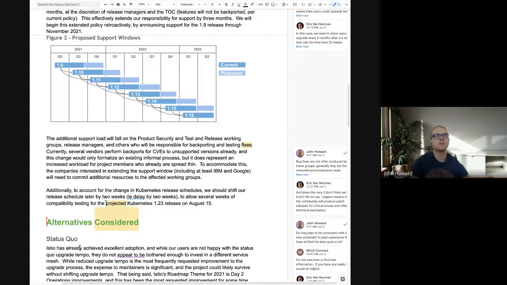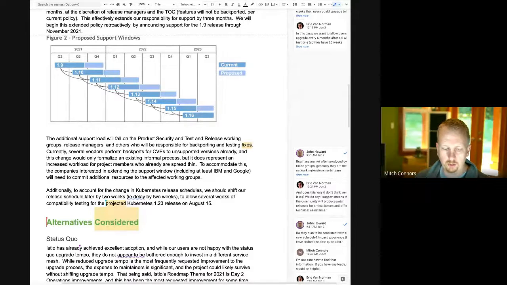So our users would, aside from the upgrade part, which is obviously a huge hurdle to get over, almost always be better served by being on new versions, because we have so many more bug fixes. So I'm just worried if we encourage them to be on older versions, that their experience will be worse.